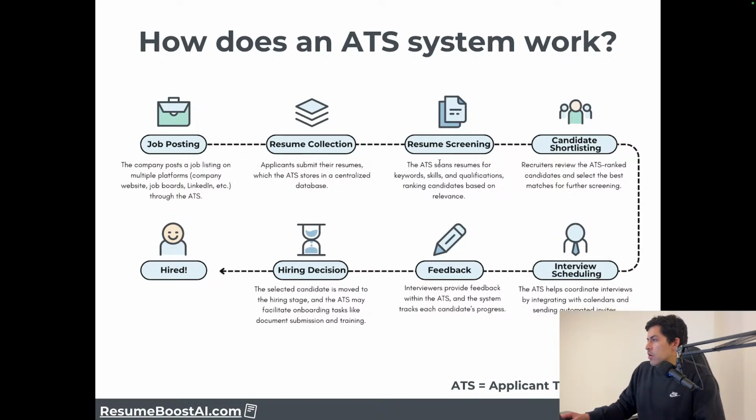Resume screening. For the resume screening, usually the ATS system scans the resumes for keywords, skills, job title matching, and all of that, and then it starts ranking the candidates based on all of this, right? This is where you can beat the systems, by using the right keywords, or the right words to match whatever they're looking for. Usually it's given to you because they post the job description, so you can go by that. It's not like you're playing it by ear, you're going by something concrete, like the job description.